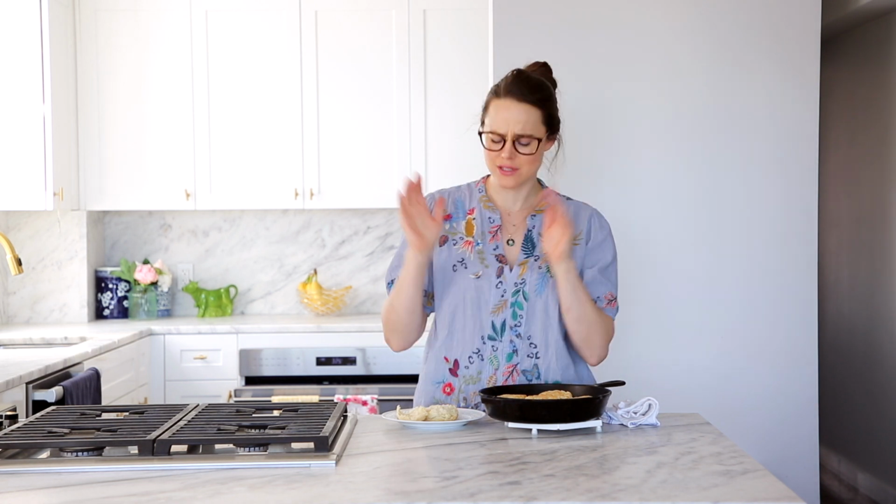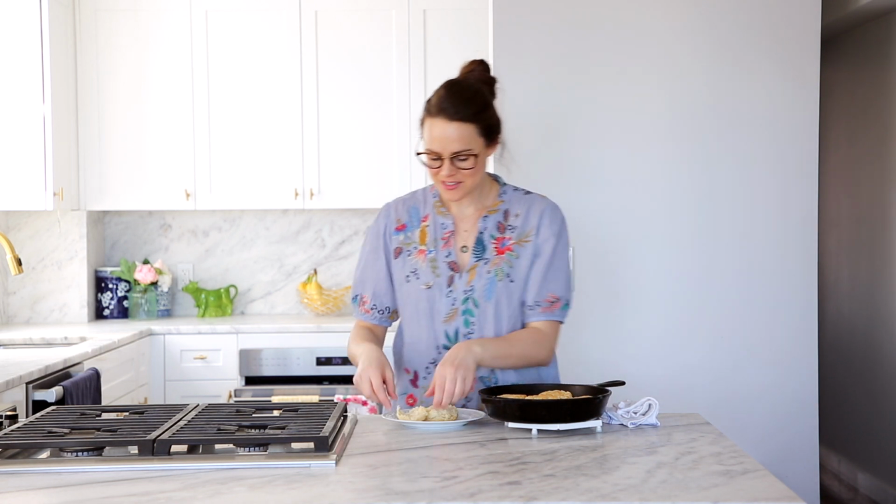It's got a little crunch on the top, a little sweetness, but it's soft and moist and fluffy and flaky and buttery. All of my favorite adjectives right here. Oh my gosh, this is, wow.